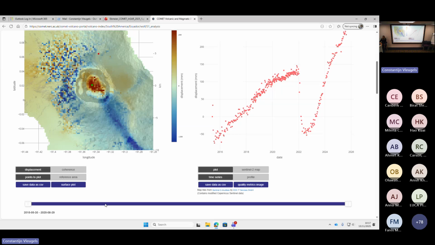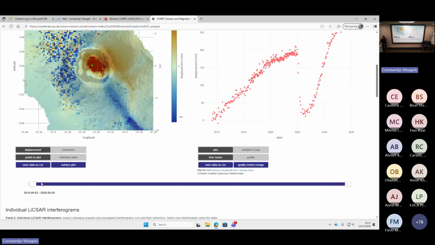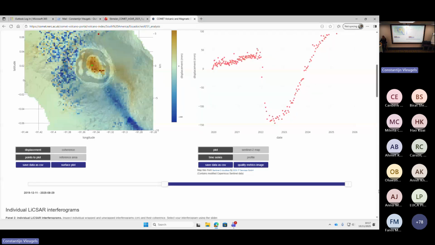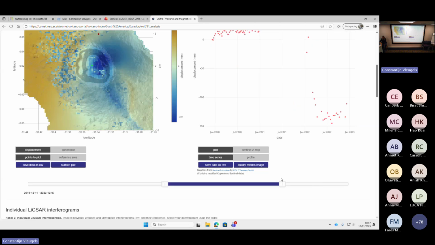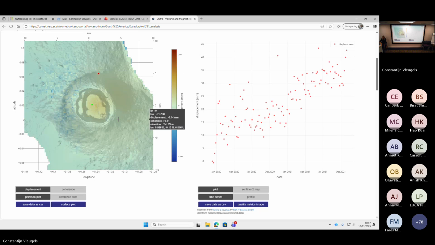Bottom of crater, right? We can change the time period over which we're looking. You can see the cumulative displacement on the left is changing. So if I only want to look, for example, at the period running up to the eruption, you can isolate that quite quickly and easily just by limiting the time period.